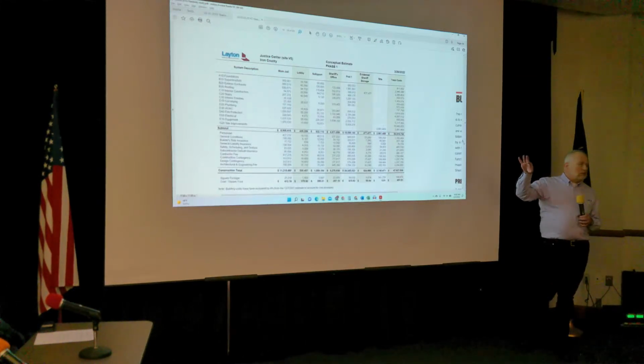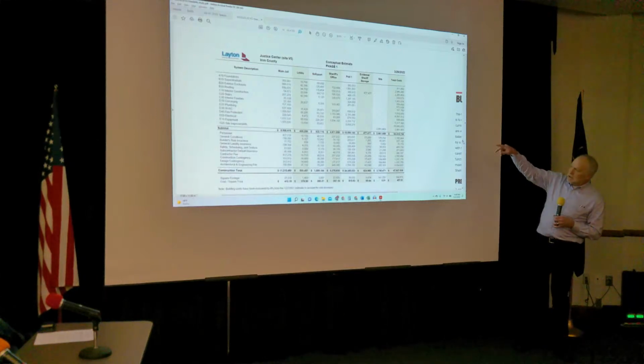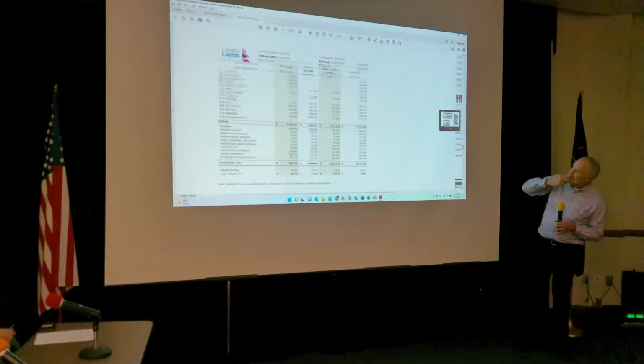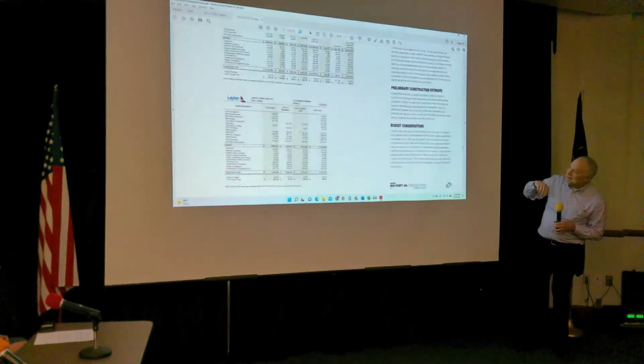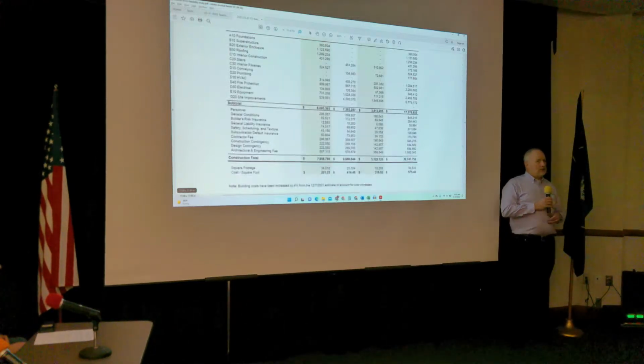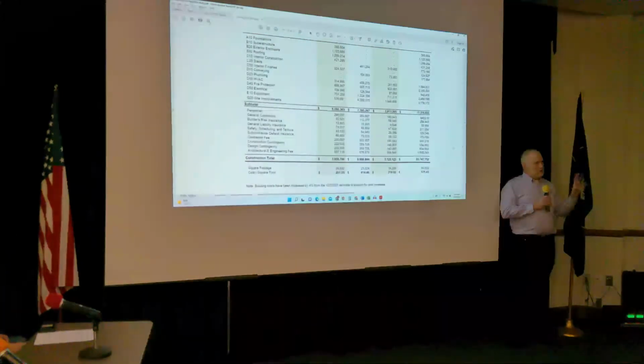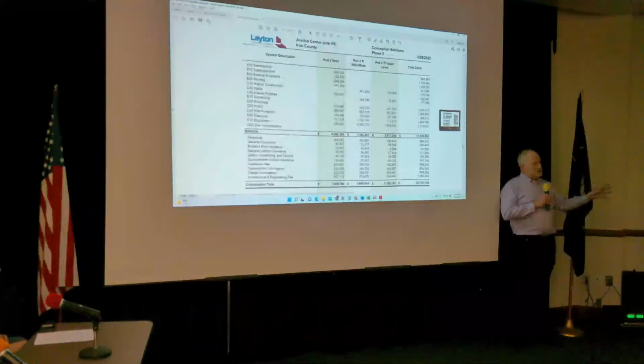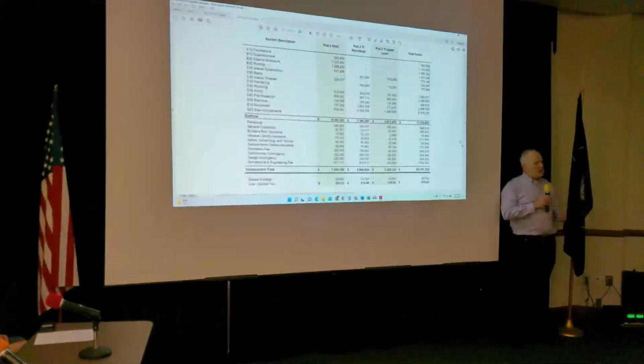This is all in the document that will be posted to the site, but if you could scroll, there's a summary sheet. Sorry. Okay. So, basically, in a nutshell, the cost ranges, we're around $50 million for a 1-pod option, and it's about $72 million for a 2-pod option right now, a full build out. And then there's intermediate points in between. Obviously, the decision as to which direction we're going, that's up to the commissioners.